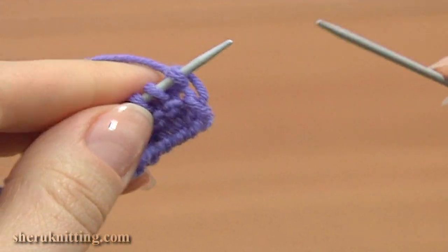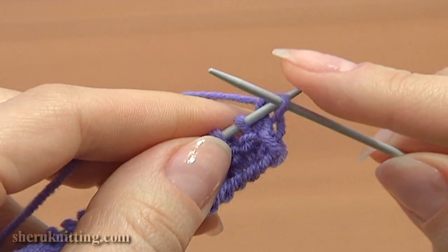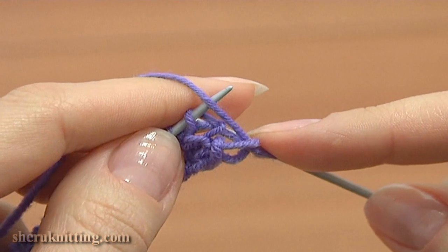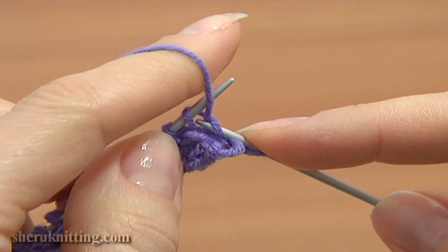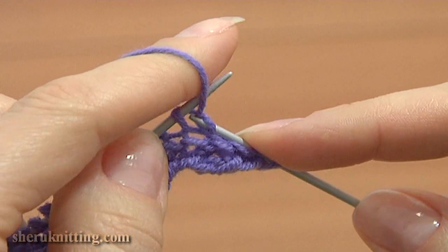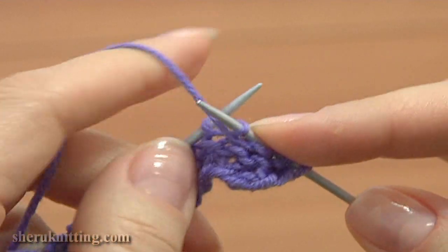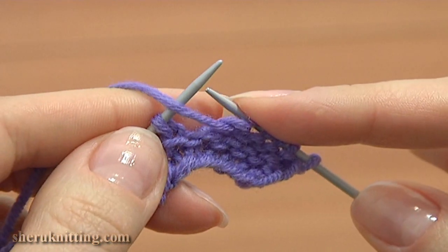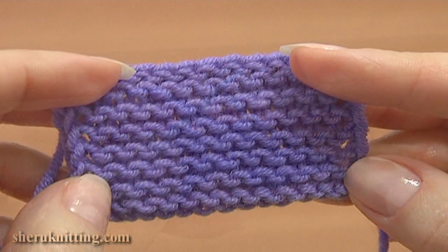Turn to continue. Repeat the same. Slip the edge stitch, purl edge stitch across, work into the back leg of loops, and the edge stitch on the end, purl into the front leg. Continue working row by row in this way.